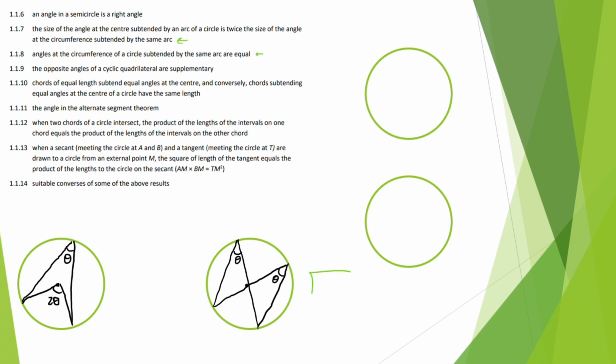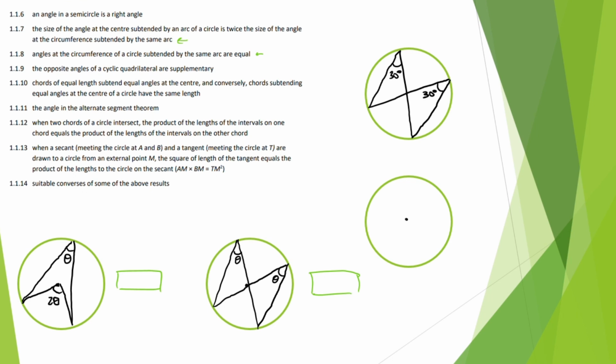So this is the sort of description you want to put when you're providing your justification in your geometric proofs. As one example, if I have an angle like this here, and I have another subtended by the same arc, and let's say this is 30 degrees, then that means this angle must also be 30 degrees.